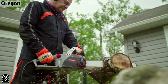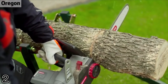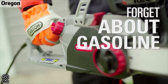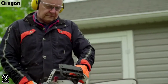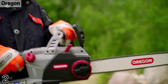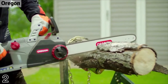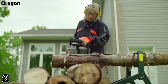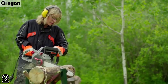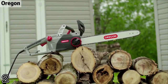Top two: Oregon powerful chainsaw, 120-volt electric powered saw with PowerSharp self-sharpening system — sharpen your chain right on the saw. The ideal low kickback chainsaw for homeowners and DIY. Built-in PowerSharp self-sharpening system sharpens your chain in three to five seconds. Lightweight ergonomic design features chain brake for safety.